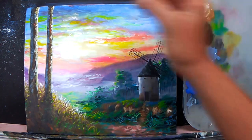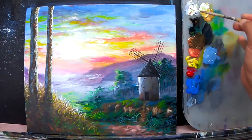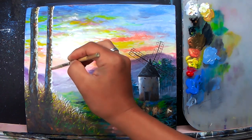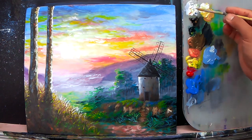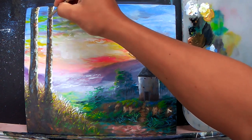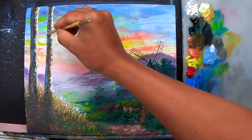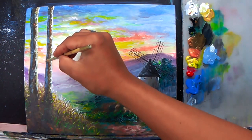There you go. And this one here. The white color. There you go. At the back portion, I'm going to add more white color to this sky blue color here. Should be more lighter sky blue now. There you go. I'm going to add the back portion of this trunk here for the highlight or the outline of the highlight here, the back portion of this tree or this trunk here. There. Very good looking. Very nice.